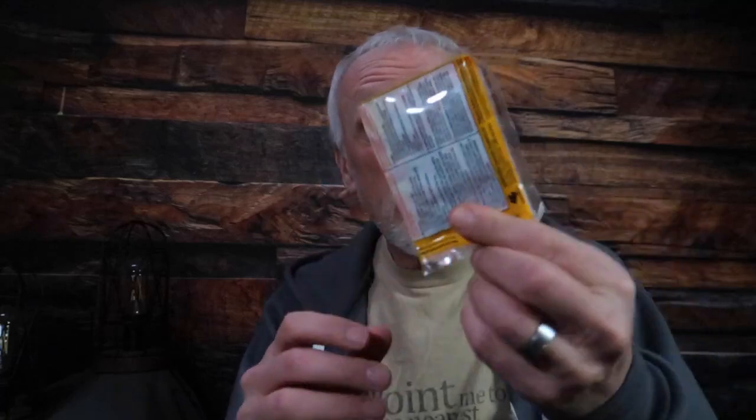Today, I want to talk about these hot hands, these hand warmers. It doesn't have to be hot hands, it can be any brand, but I've heard that you can reuse these things. So I'm going to do a little experiment today, so stick around. Let's check it out.